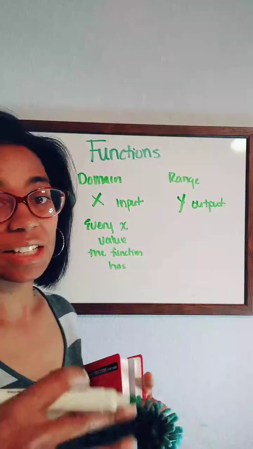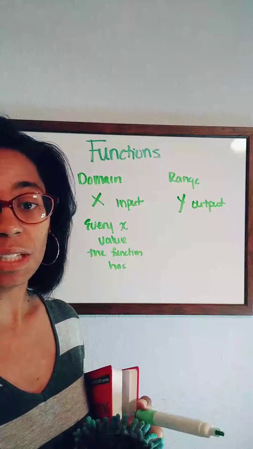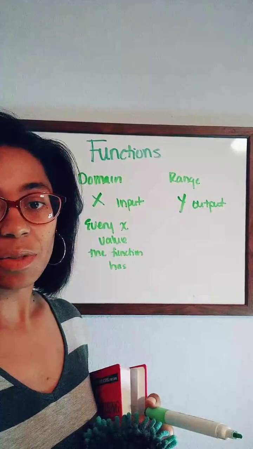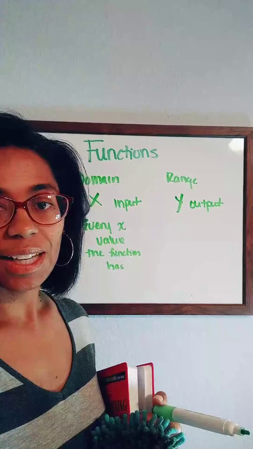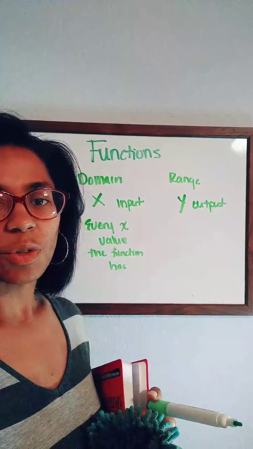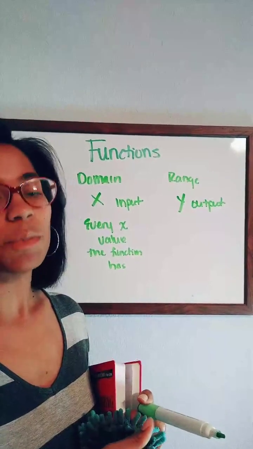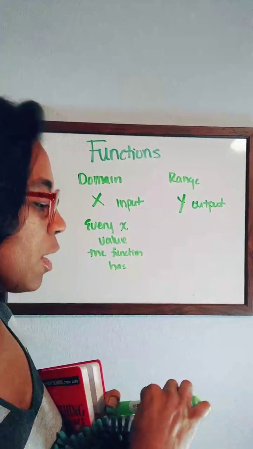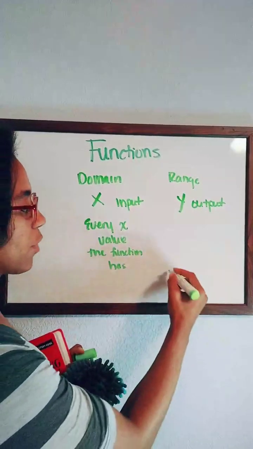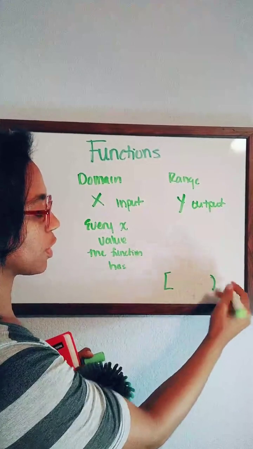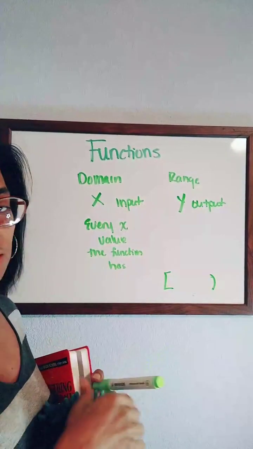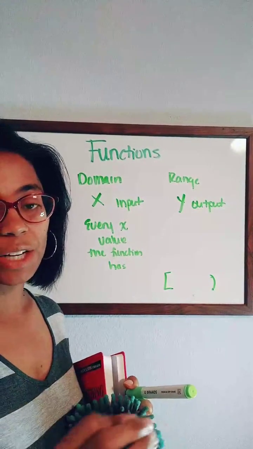So we have to remember that because it could go all the way up to positive infinity, or it could go all the way down to really, vision? It goes all the way down to negative infinity. Right. Yep. So we have to be knowledgeable too about if we can use a bracket, can we use a parentheses, things like that when we're writing domain and range.